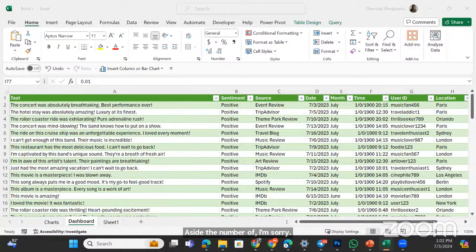Apart from the size of the variable, let me come at it this way. There are five V's of data that you are supposed to be aware of. There is variability, there is volume.